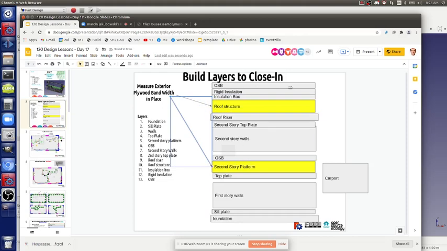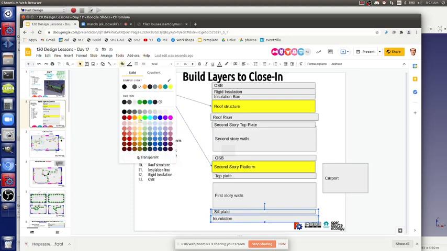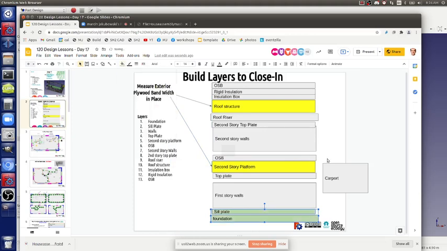So let's discuss. This is what we're working on right now still. And when we go up to the site, well, we're already up, so we can check off as we already have this in green here. It's already on the site. That's good. To get to close in, which means we can start working on the inside, we gotta do all these layers. So these are things we bring up to the site.